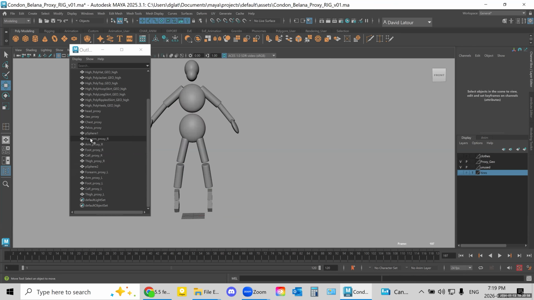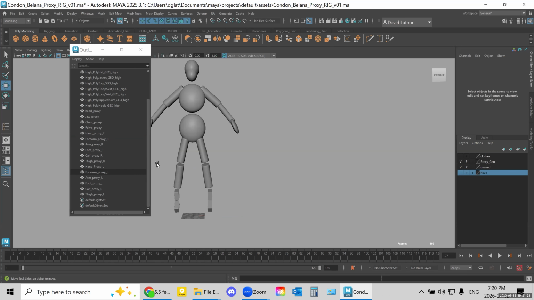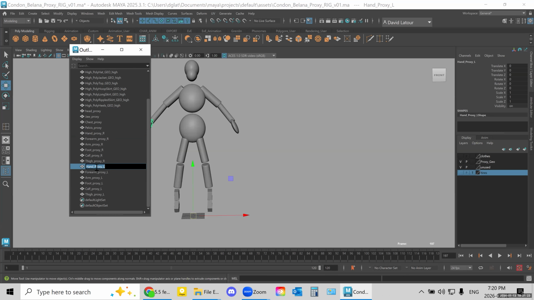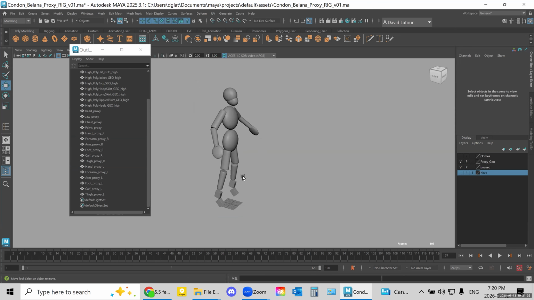Now, the reason I'm keeping these things, oh, I forgot the proxy, right? Now, the reason that I'm keeping all of these things separate is for the skinning process, mostly because I don't want to have to deal with proxy skin weight painting at all. And because none of this geometry is going to be transferable or useful in terms of skinning, I don't need it as a unified mesh.